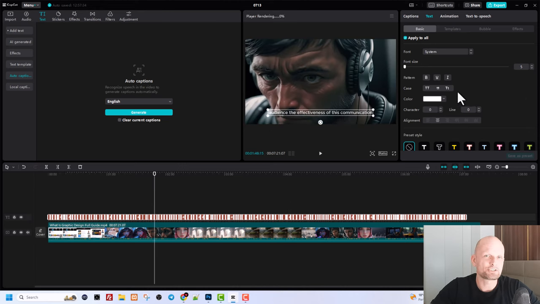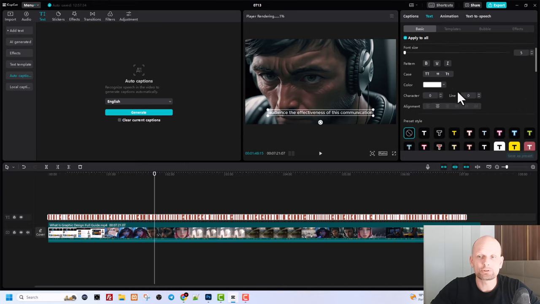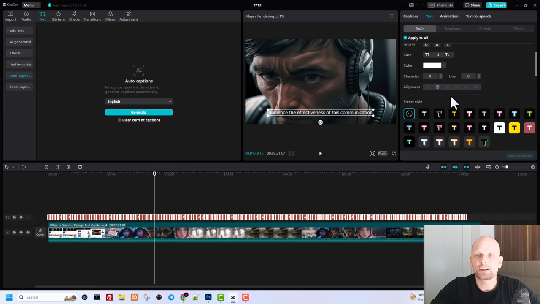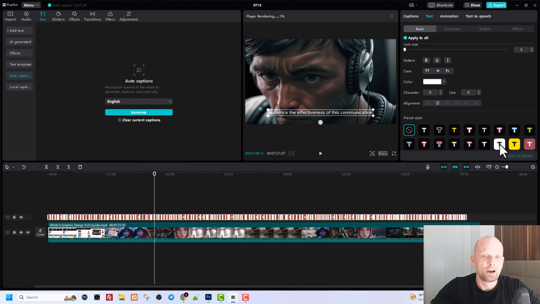here on the right hand side, if you are on a Windows computer, you will see these different styles here, guys, which you can add. As you can see, in my scenario, I will click on this yellow and black because I like this one. Then this will change the style of these captions. However, you can choose any other of these styles which are here, guys. And once you are happy with these styles, you can export your video.